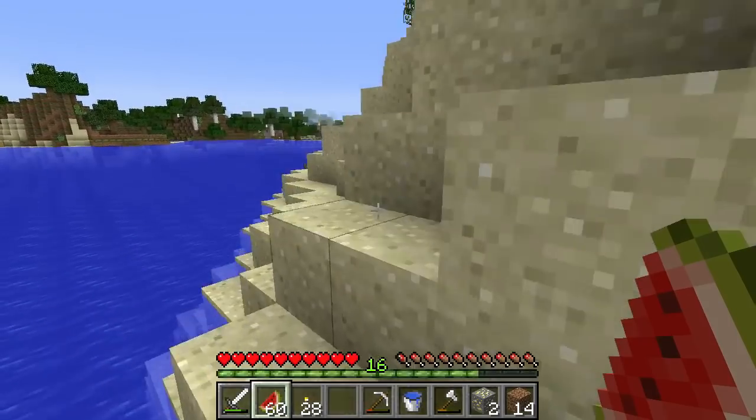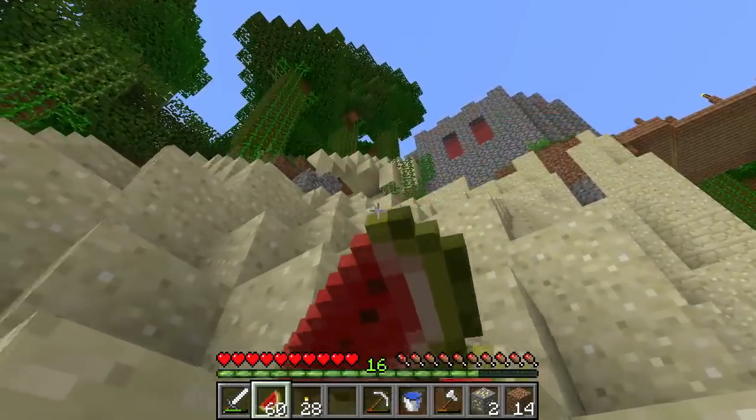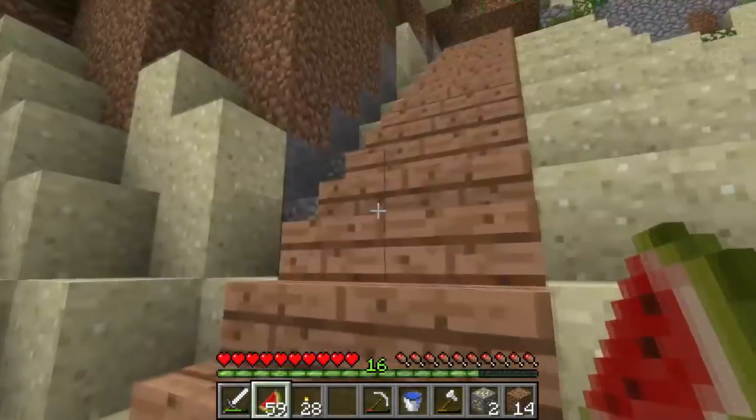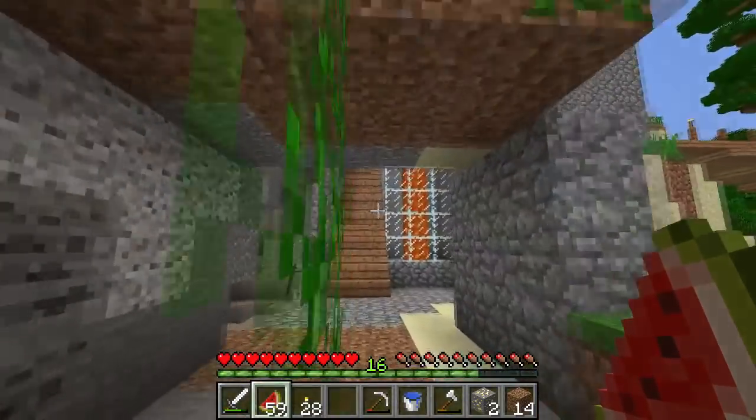Hop. So yeah, if you guys can think of anything like cool little aesthetics like that, that will really improve our house. Like, you know, see that little thing.